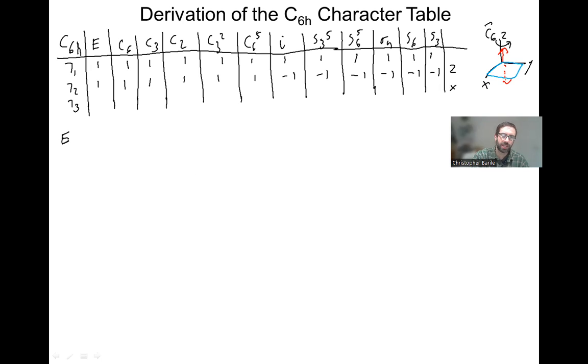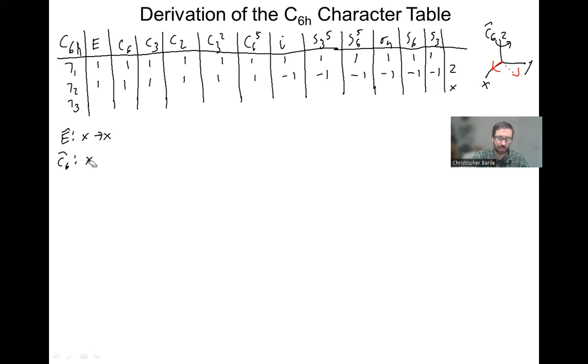Okay, so we do an identity first operation here. X goes to x, nothing exciting. C6. All right, let's envision C6. We are now talking about an x vector, so let's draw that x vector here. C6 means a 60-degree rotation along the z-axis. That's going to take you 60 degrees, somewhere in between x and y, 30 degrees away from y. And so x is going to transform as some linear combination of x and y. We have to use our rotation function, which describes this here.